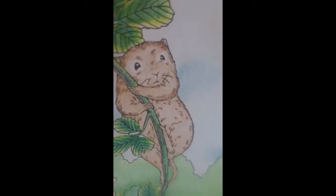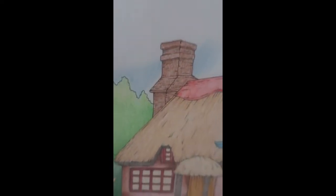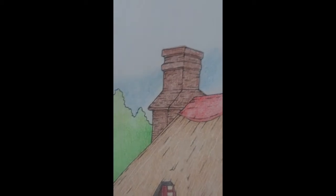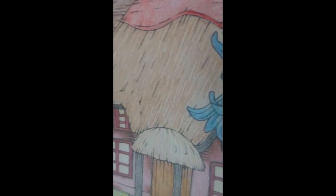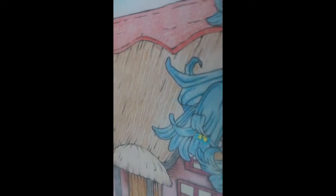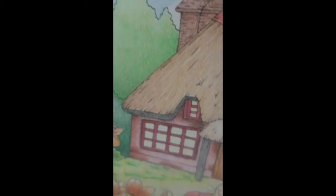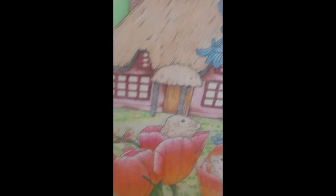I was learning how to do some fur — it's a bit of a start. I happened to see a video on Kirstie Partridge's channel where she had done etching to color over, leaving white space. I tried that for the roof because I figured it must be a straw roof. I didn't go over it very much for shading and I kind of wish I had, but it was a good start for that technique. All in all it's not a bad picture; there are some things I would change if I had to do it again.